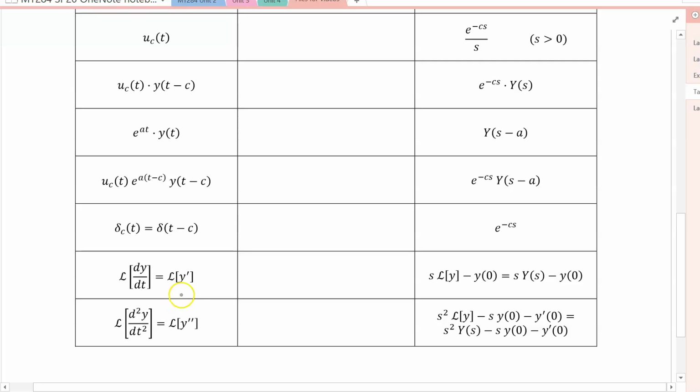On the left-hand side we have the function that we're taking the Laplace transform of. On the right-hand side is the result. So it's s times the Laplace transform of y minus y of 0. Sometimes, instead of writing the Laplace transform of y, we're going to write capital Y of s. So this is just another way to express the same fact. Now I've got in the last row of the table the result for second derivatives. So let's derive that.